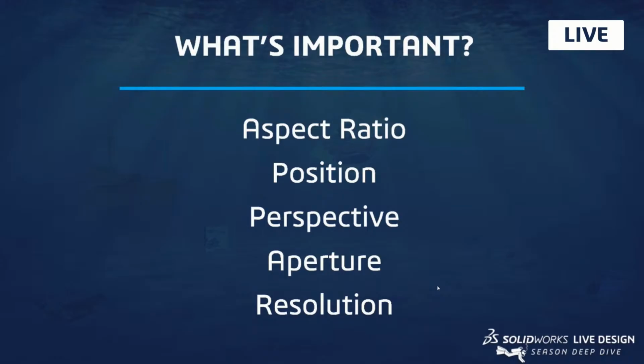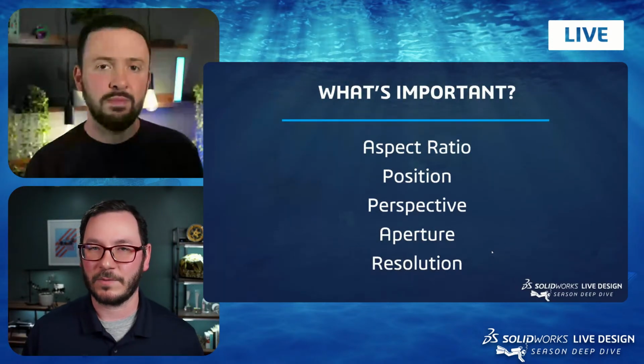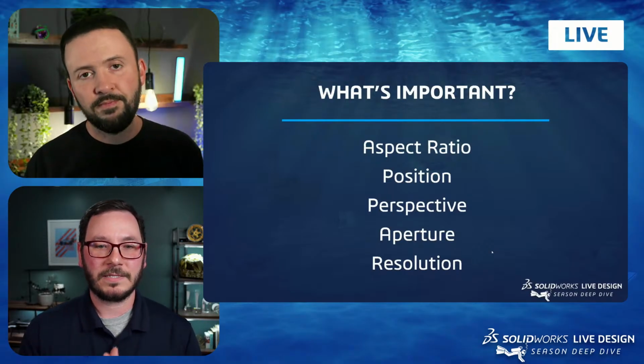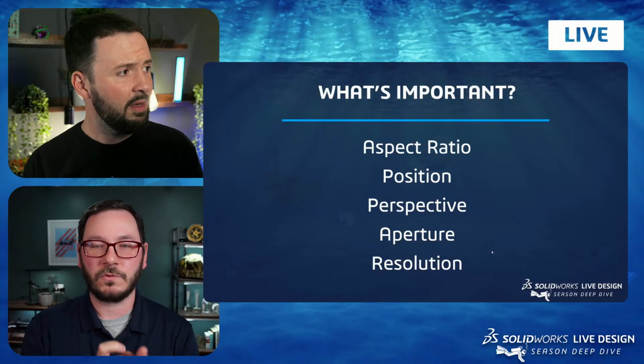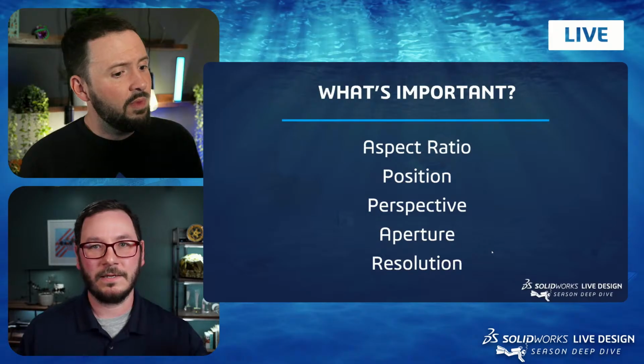So what is important when we talk about cameras? I picked out a few things, roughly in order of importance, or in order of things you might want to think about anyway. The five things are aspect ratio, the position of the camera, the perspective of the camera, what your aperture settings are, and what your resolution is. The last one is not really a camera setting in the software sense, but it is something you would set on a physical camera. That's the analogy I wanted to draw throughout this: what would you physically be doing with an actual camera, and how does that apply to how we set things up in the software? That will help you link things mentally as far as what you want to be doing with those settings.